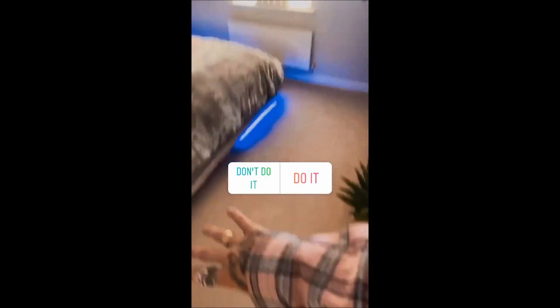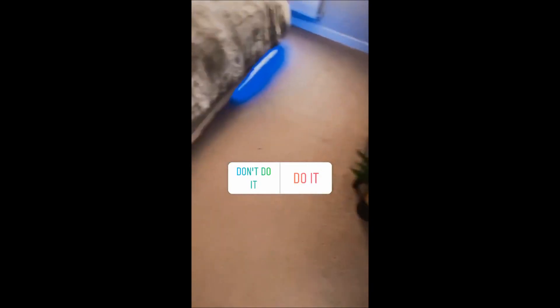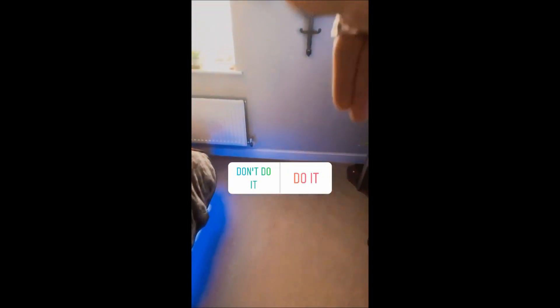There's one tiny little thing I was thinking to add — I want to know your opinion on it. Everything's done, but the floor is a bit bare, a bit like standard carpet. So what I was thinking is to put a nice white, proper fluffy rug here, just to give it a bit more character on the floor space. Let me know what you think — should I do it or not?